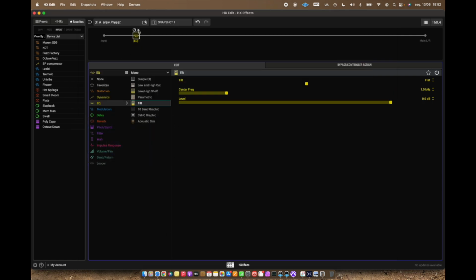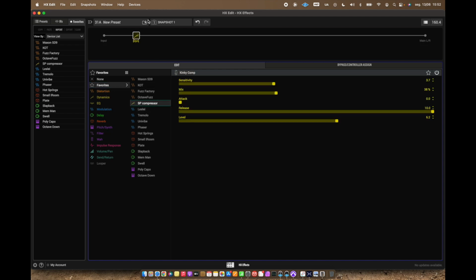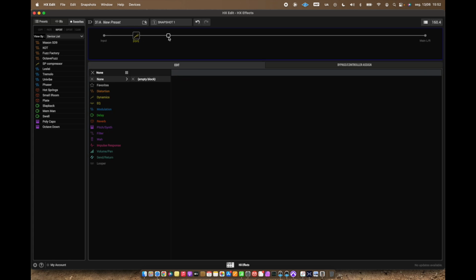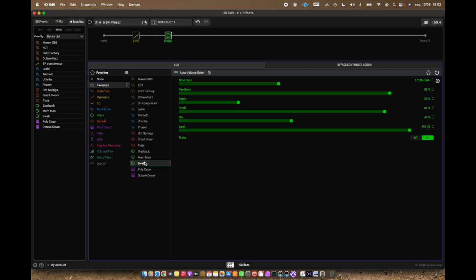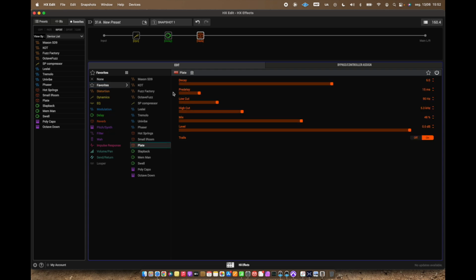Preset number one, so let's take this off and go to Favorites. So I want the Swell Delay, but I know I want an SP compressor at the start to get the notes to ring. Then I want a Swell Delay, and I want it to go to a reverb. I would probably use the plate. Let's see what this sounds like.